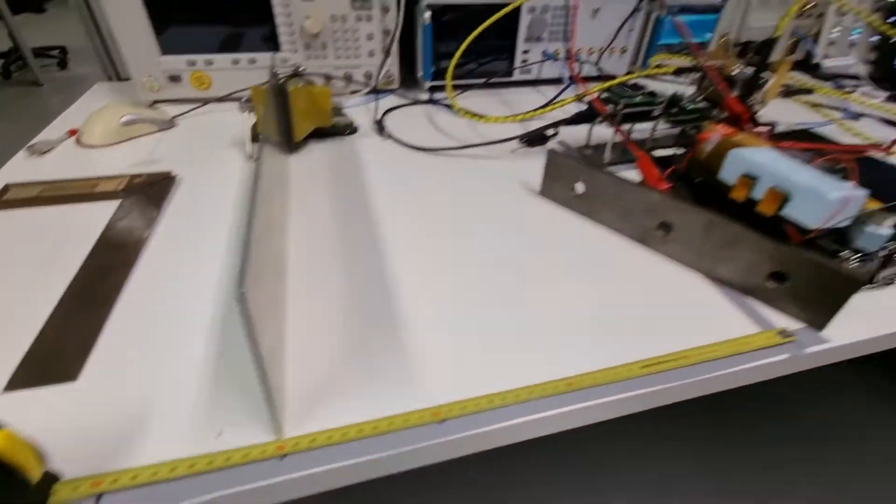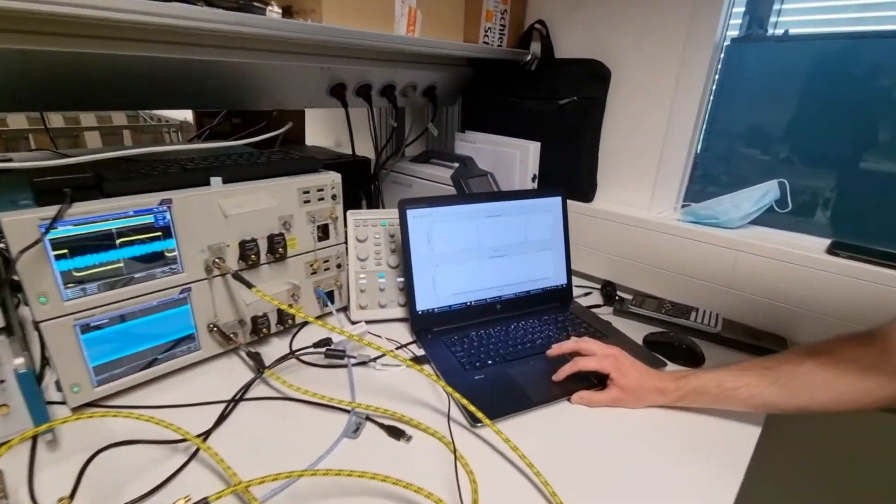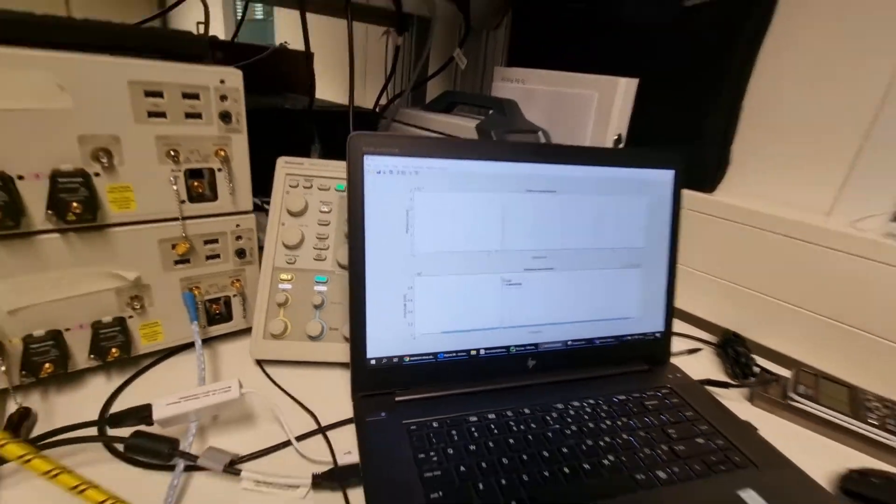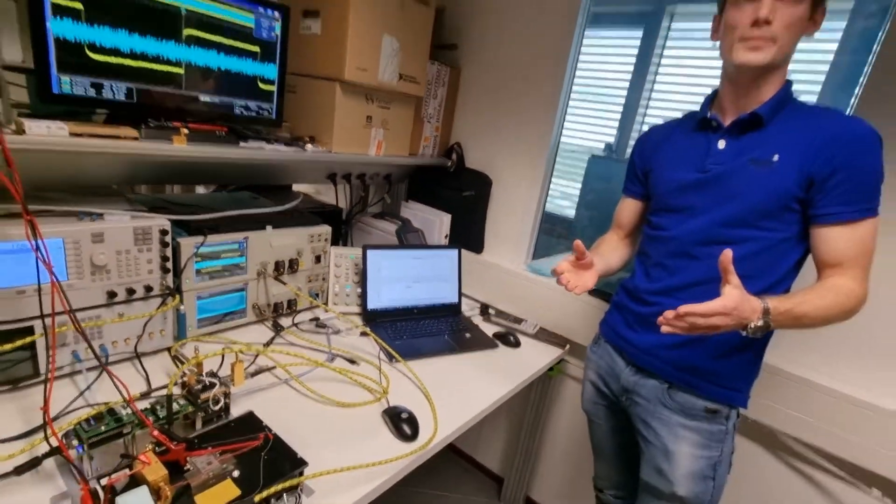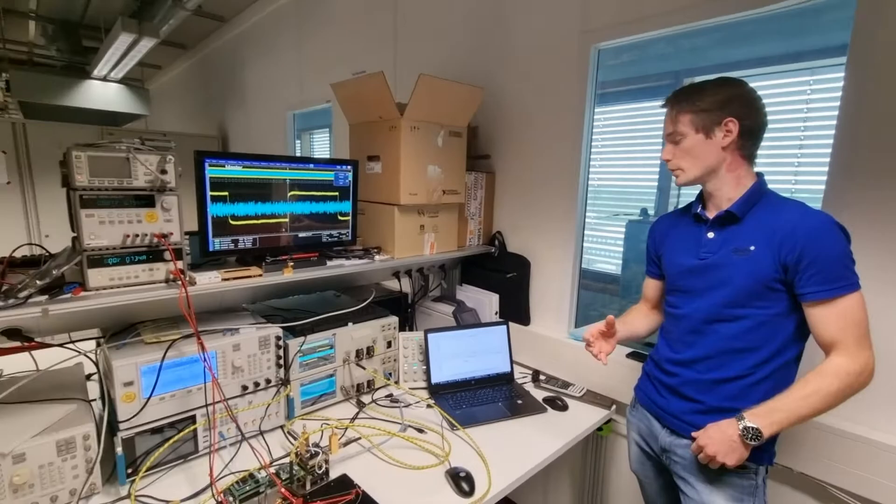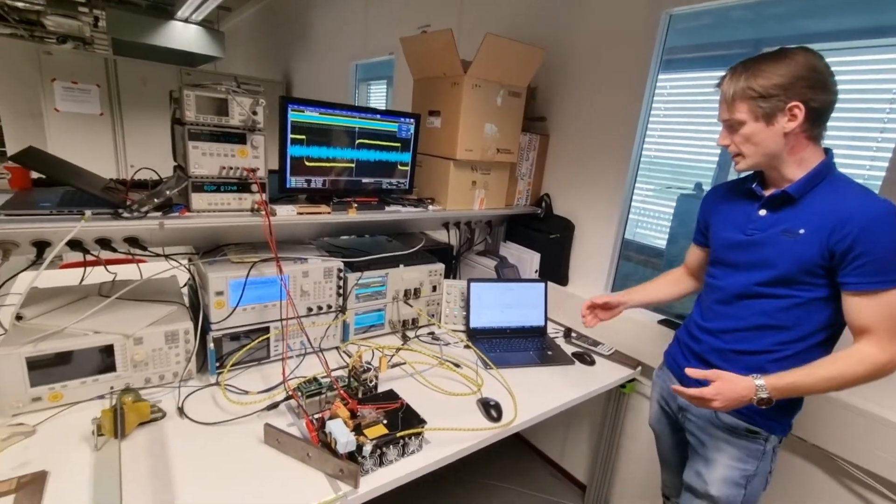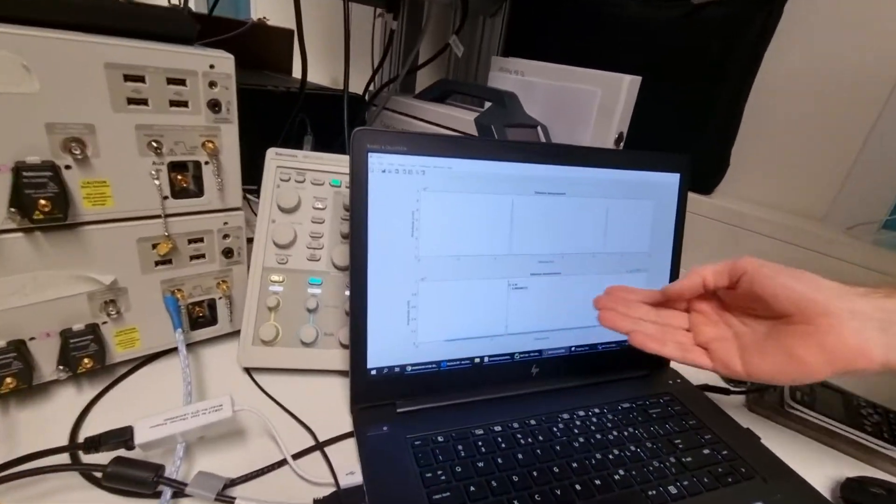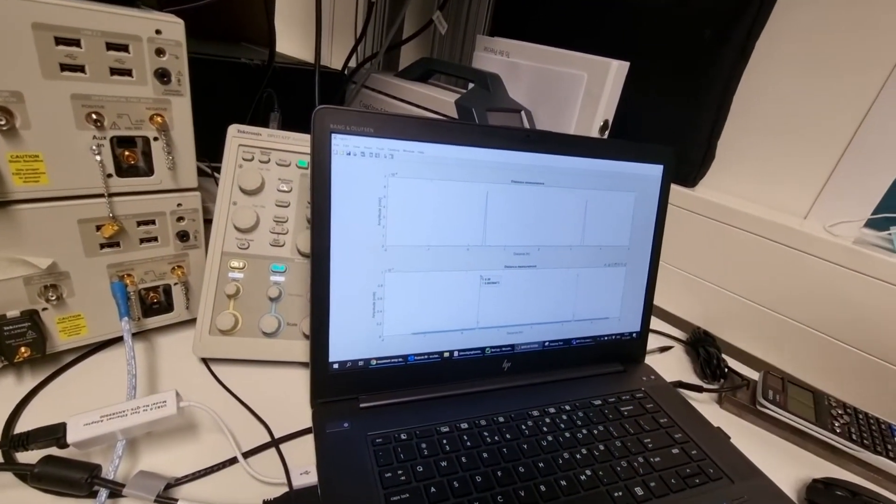And now if we move to the plot we can see it has updated and the measurement actually shows 39 centimeters. This is because of the range resolution of 3 centimeters, so 40 is a multiple of 3, so of course it will go into the closest range bin. And as you can see a little bit of the power is actually moved into the next range bin, the range bin of 42 centimeters, so we can see it's in between the two.